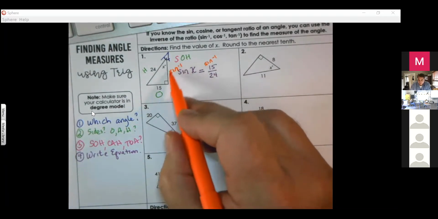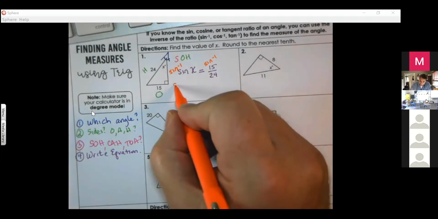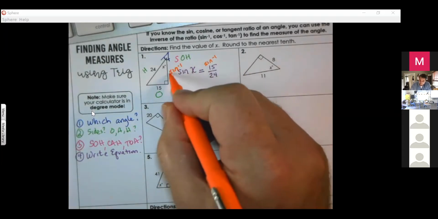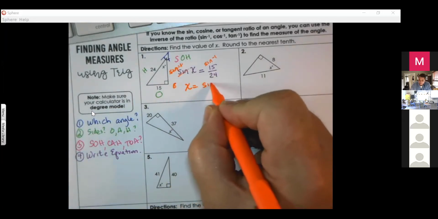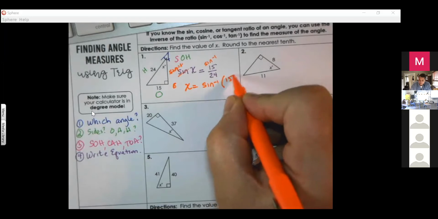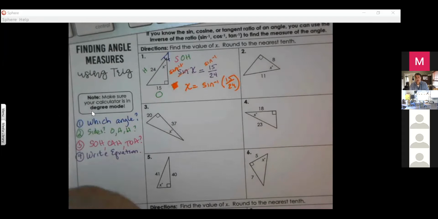And if I do it to one side, I have to do it to the other side. What that leaves me with is, these two things cancel each other, leaving just x equals inverse sine of 15 over 24. This is just a mistake over here. So take out my calculator. I'll use the phone because it seems a lot of you guys are using the phone.